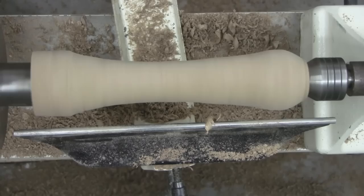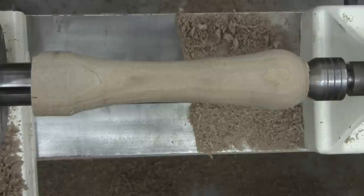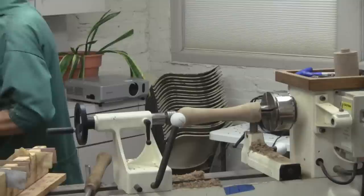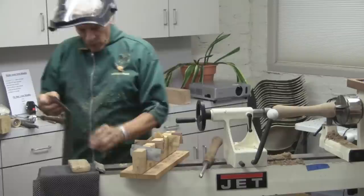Okay, we're going to say we're done, so I'm going to sand it. I'm just going to give it a quick cursor sanding. One other tip on your sanding is make a little holder. The wife usually has a rubber mat that she puts in the cabinet for her dishes. Swap some or go buy some so you don't get in trouble. Then cut some little strips about this long, which happens to be just about the width of a three-fold piece of sandpaper. Fold it up, put a little CA glue on it, and it will keep your fingers from getting hot.